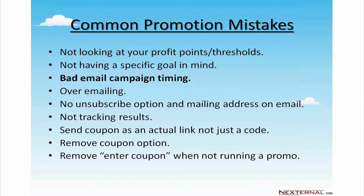So you need to gauge your customers. Find out what your peak times are. Use that to your advantage. See when people are purchasing, and send out your emails in coordination with that. You can also use that to increase. So look at your off times. Can you use an email marketing campaign to increase sales during off moments?